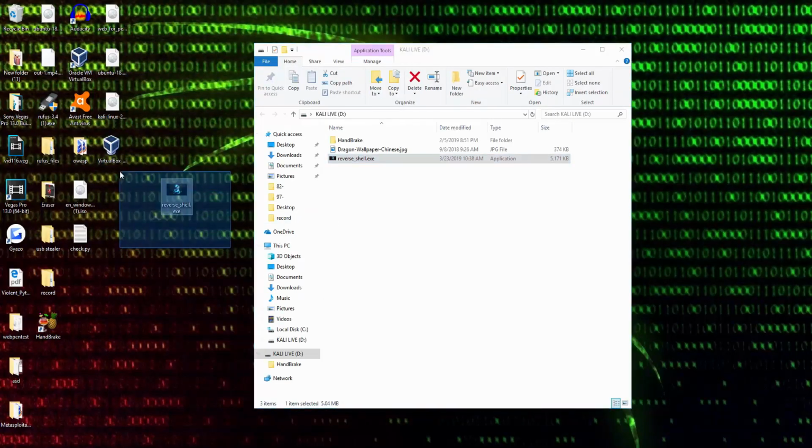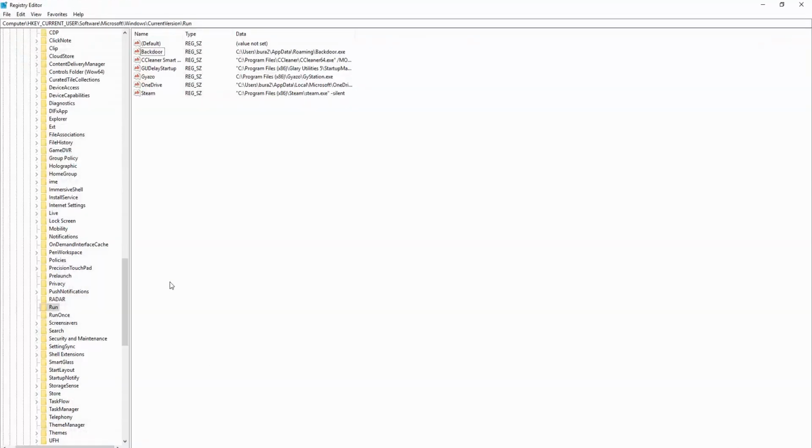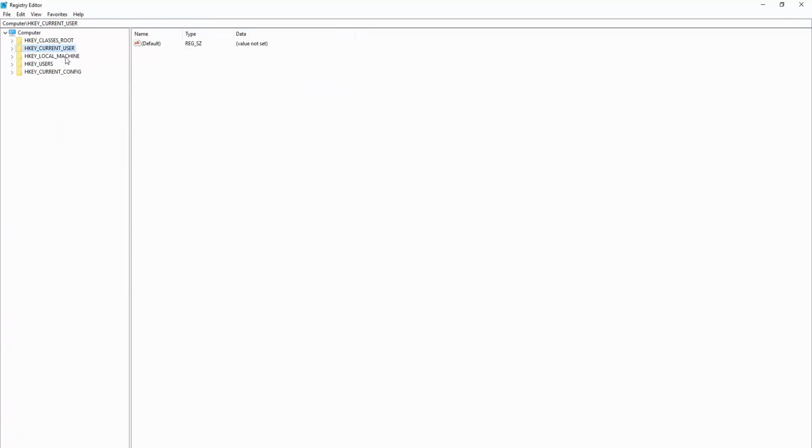So we got a fully working reverse shell right now, which opens the image, which also has the icon, and which can actually trick some users into running it. Now the next thing we want to do in the next video is I will show you how you can check if the user ran your program or your backdoor on the administrator account. If they did, we can put our registry key inside the local machine, which will allow us to have persistence on every account on that machine.